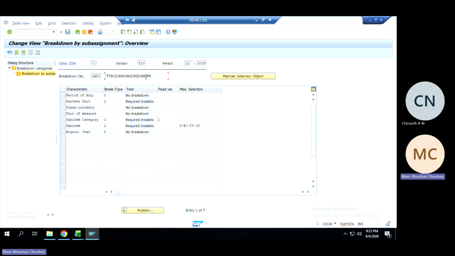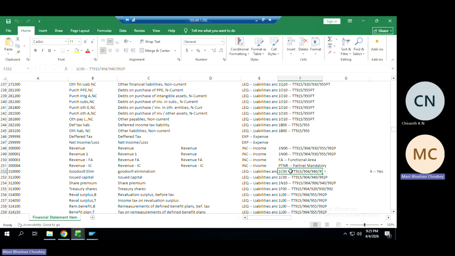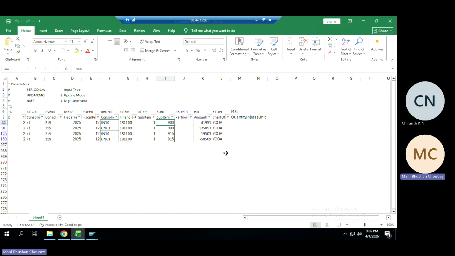So when we upload the data, it checks the FS item attributes, the breakdown category. Based on that, it will check whether the partner unit is blank or not. If it is blank, it will not allow.